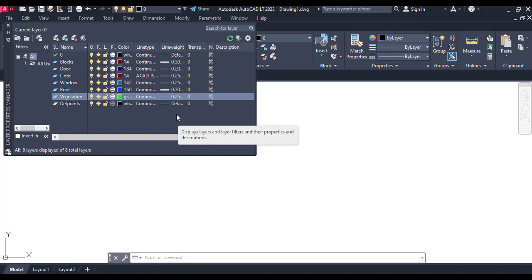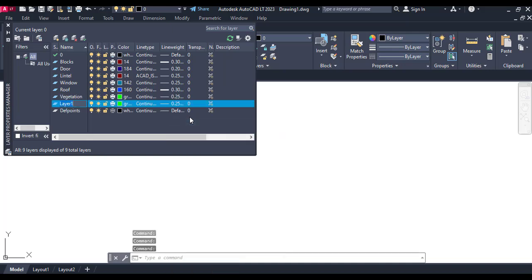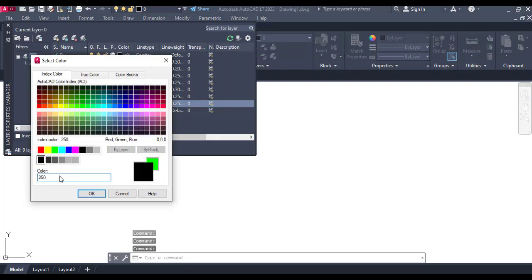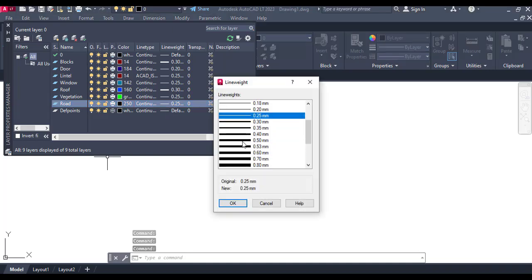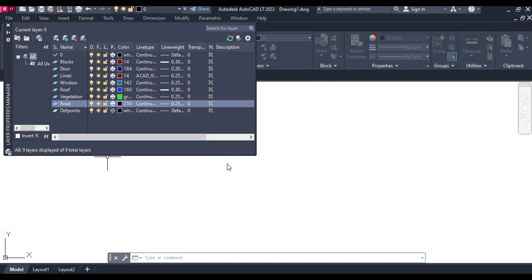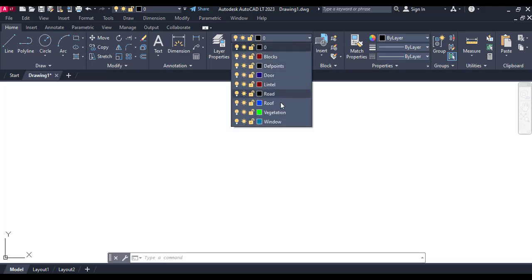Now I want to have my road for my plot and the rest of them. You understand? So I'm going to say okay, a new layer, road. I will take my color to be black. My line width to be 0.4, 0.5 might be too thick. Let's just take 0.5. Okay, so this is my setting. So I've done that. Now let's see how it works. Now I click on this place to close it. Now you see when you come down here, because of the setting we have done, everything we have is found here. Say I want to create a block, for instance.